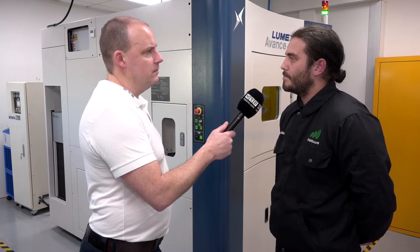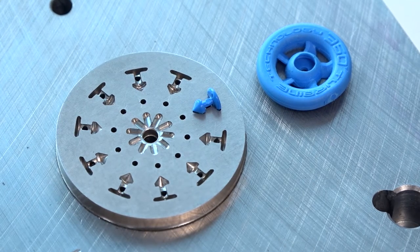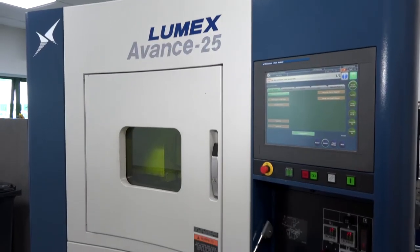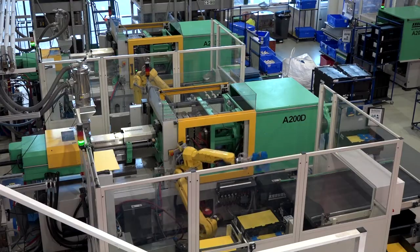For mold tool making it's definitely not a slower process — we've proven it's quicker from design stage through to manufacturing the part and having parts injection molded. The machine runs 24 hours unmanned, whereas a tool maker will typically operate for eight hours a day. This is about a different way of thinking and engineering. We're not trying to replace CNC machines — if you can make something on a CNC quickly, there's no point using additive. We're applying another option, and for mold tool making it's been very successful in reducing lead times.